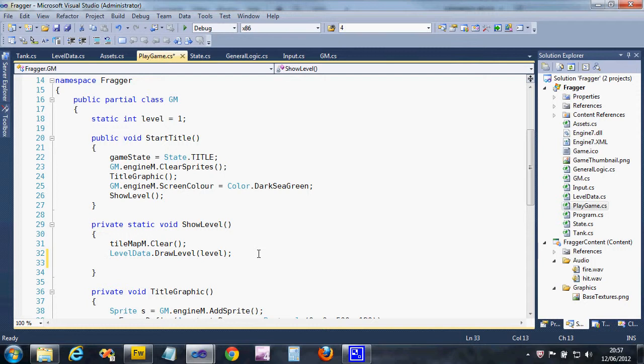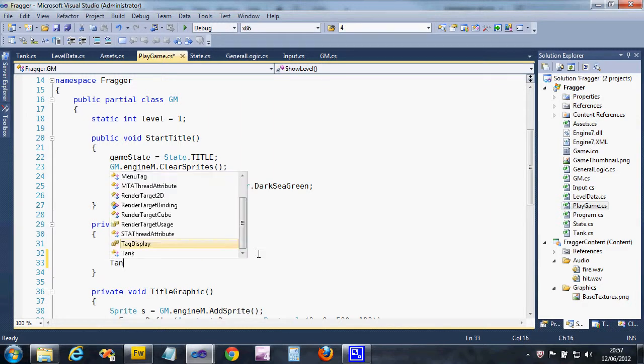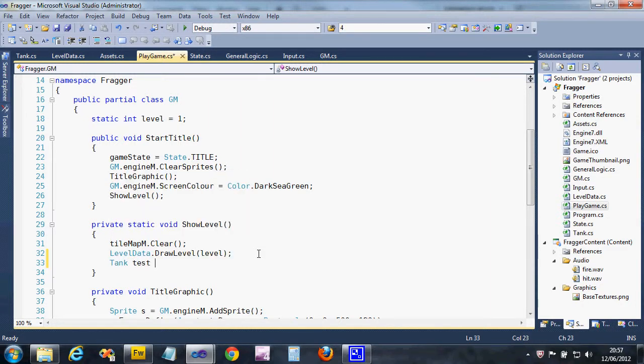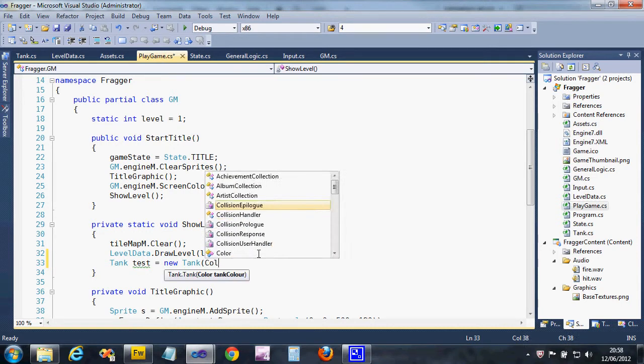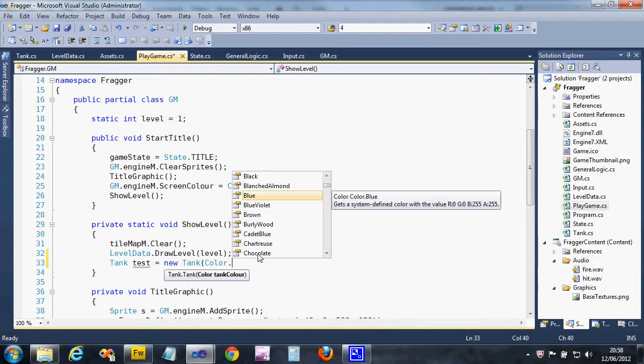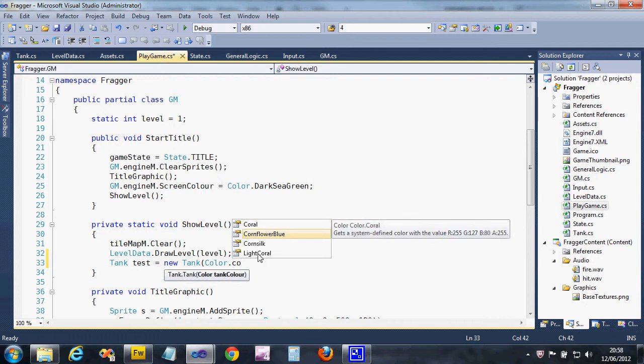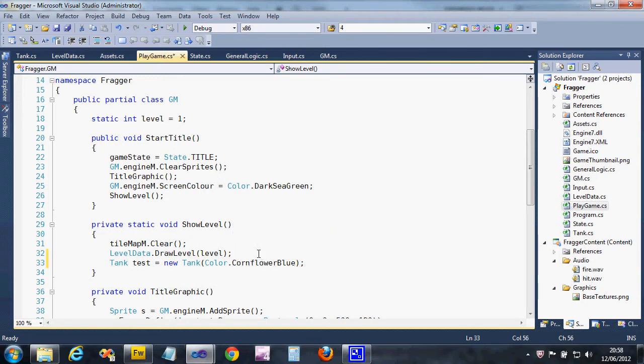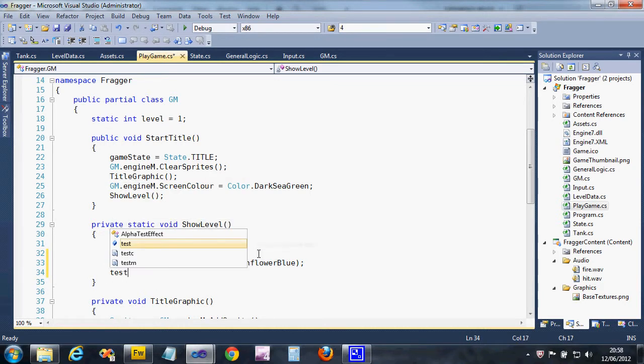I'm going to say tank test equals new tank, and it's asking me for the colour, so I'm going to say colour dot, what should we go with? Cornflower blue, Microsoft blue, that is. So that's going to create a tank called test, and now I've got that, I can say create the tank.